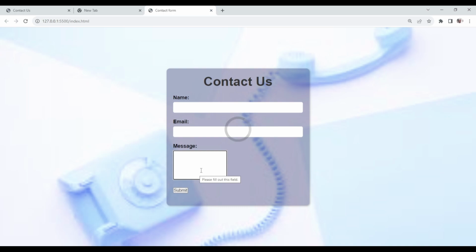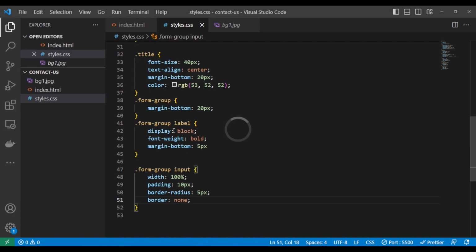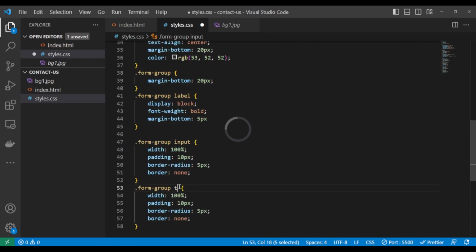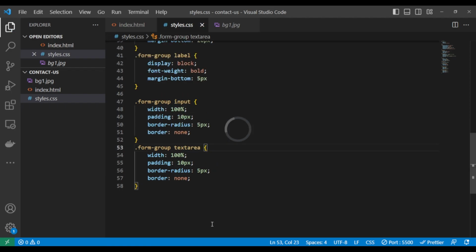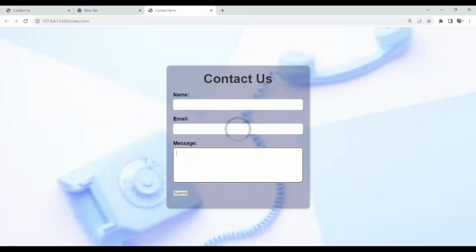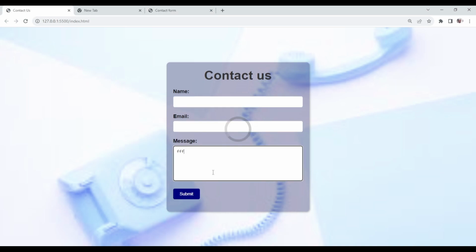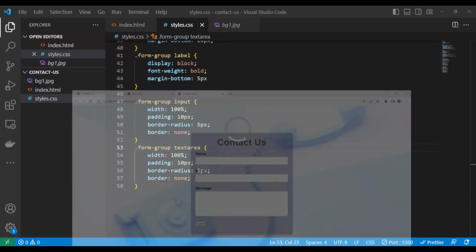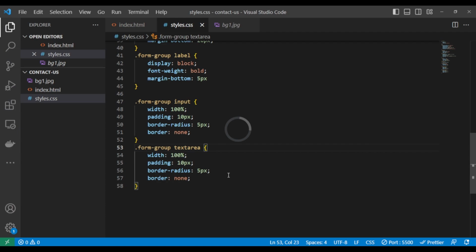So now let me target that one. I will do the same thing I did: copy this down, paste it, then change this to textarea. Now look at it. It's pretty good. Wow, it's fine now. Let me check if it's the same thing. It's almost the same thing. That's pretty good with this one. Oh, it's very fine.